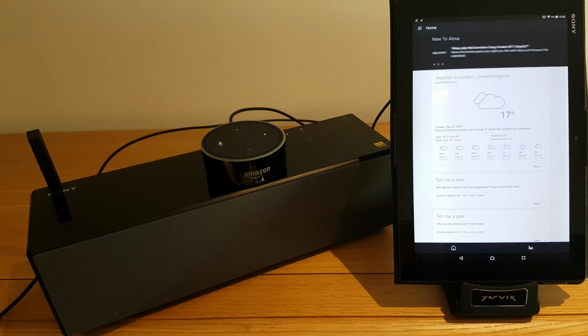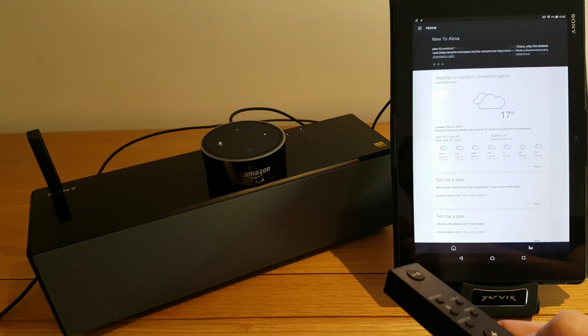Okay, so let's move on to music. I'm actually going to mute the speaker because I don't want to trigger copyright on YouTube. So this video is more about how the apps behave rather than the quality and the sound of the speaker, because you won't really be able to tell how good it is depending on what you're listening to. So if I turn this down quite a bit.